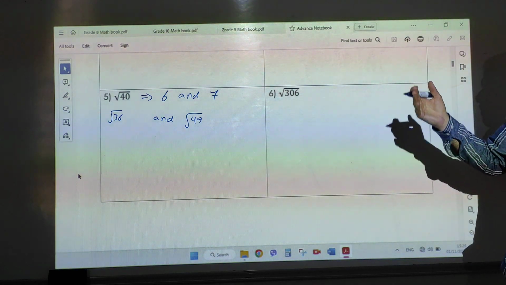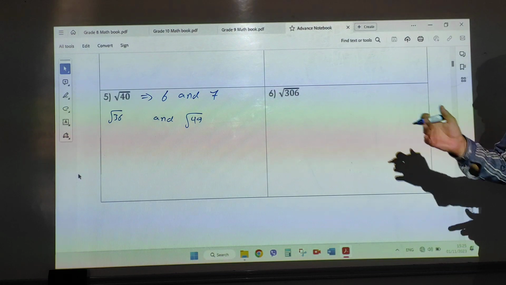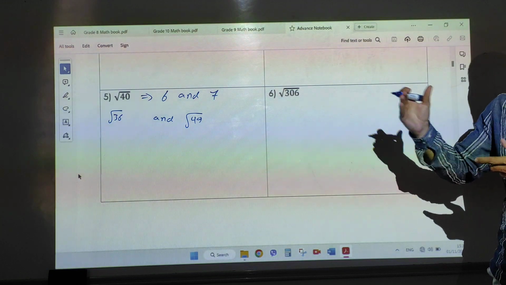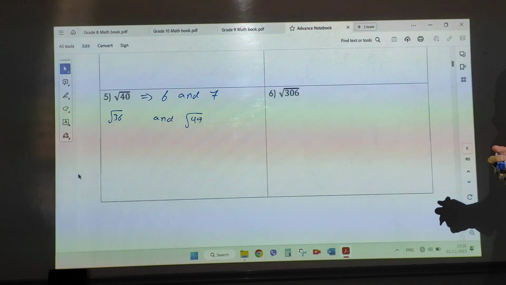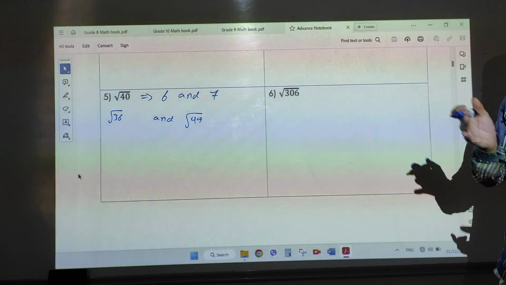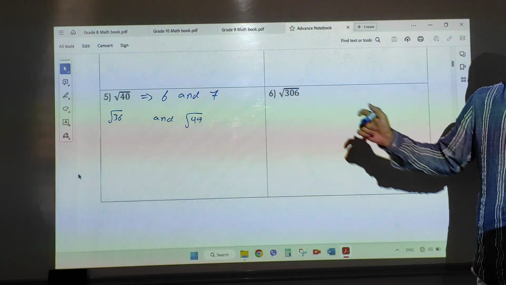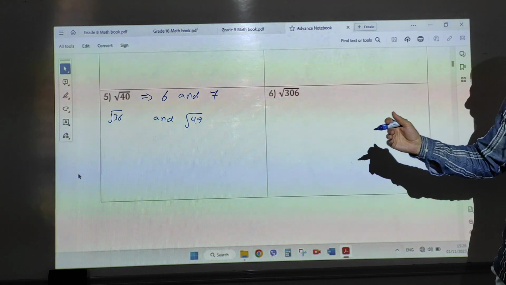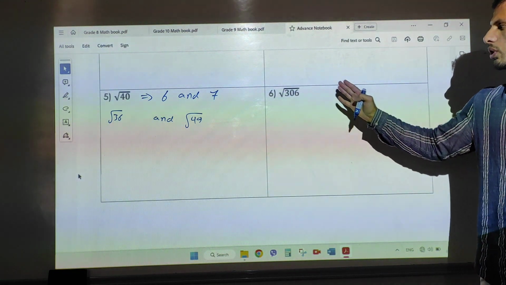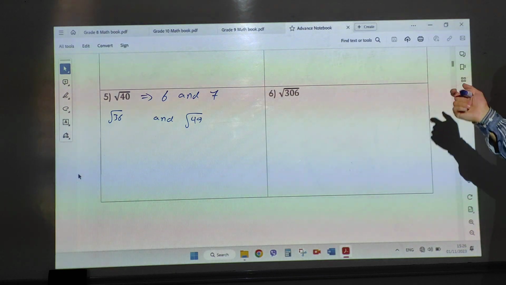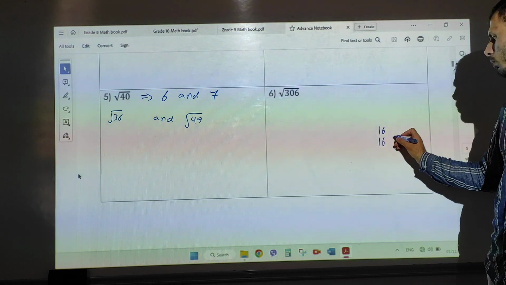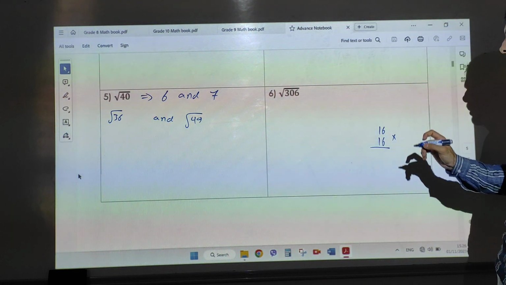At least you must memorize up to 13 or 14 to the power 2. After that, you must check by doing the multiplications. We know 13 squared is 169, then 14, 15, 16, 17. From those numbers, we can find that. When we check, we must have a perfect square less than this number, and one which is greater than this. Let's check 16 multiplied by 16 to see that.